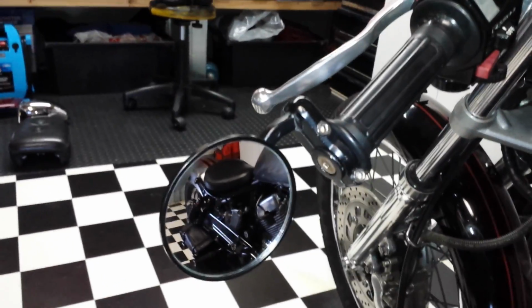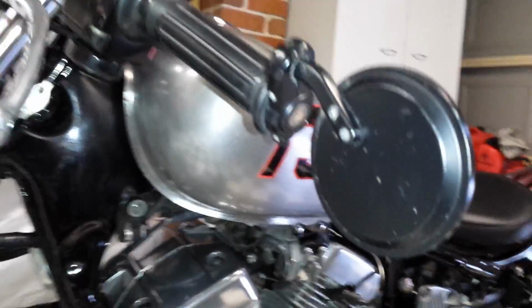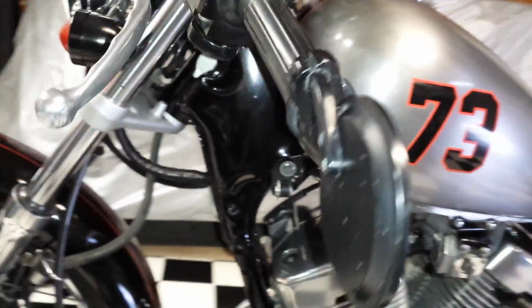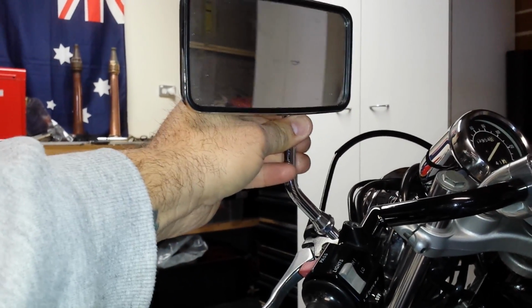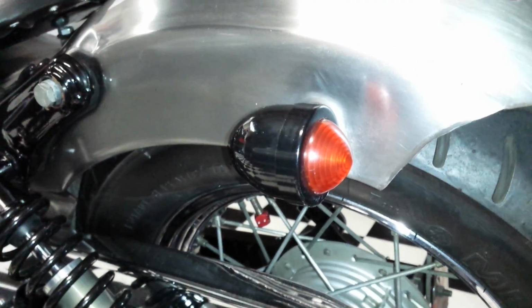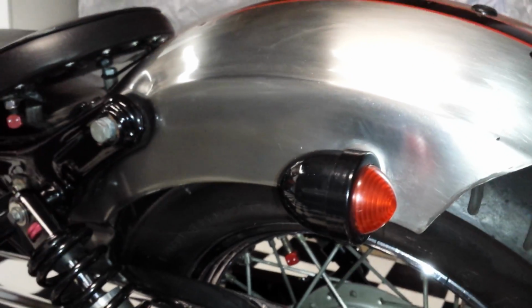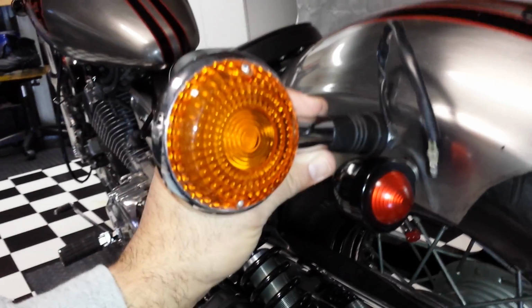I wanted the cafe style racer look for the handlebars, so I went for these little mirrors, which is a lot better than the old massive things. I also found these blinkers on eBay. They also look a lot better than stock and definitely a lot smaller.